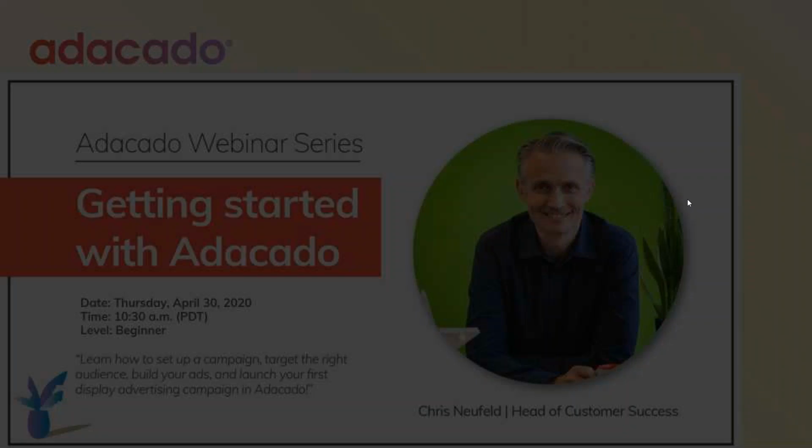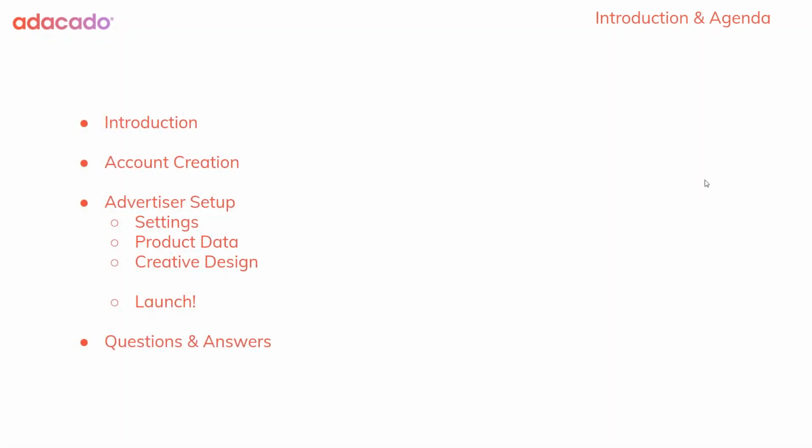Okay, so let's get started. Just as a little bit of an introduction and background on Adacado, we've been around for approximately 10 years, and Adacado is a dynamic creative advertising platform. We work with advertisers and ad agencies to help them very quickly and easily build dynamic creative ads that really help to personalize the ad experience for users and provide better performance for the advertisers. We also provide the media buying component as well, which is a little bit new for us, which we'll talk about today.